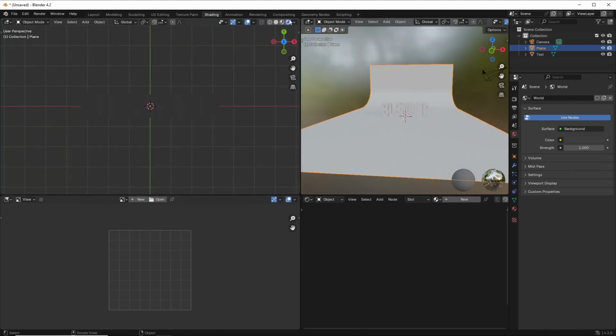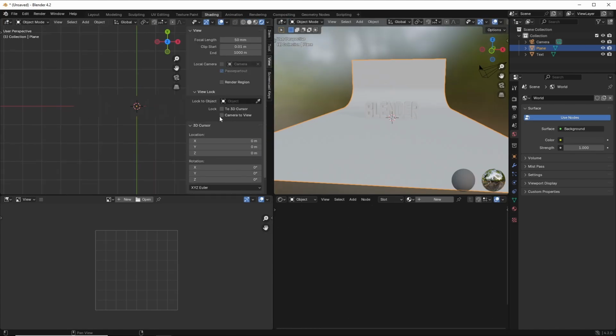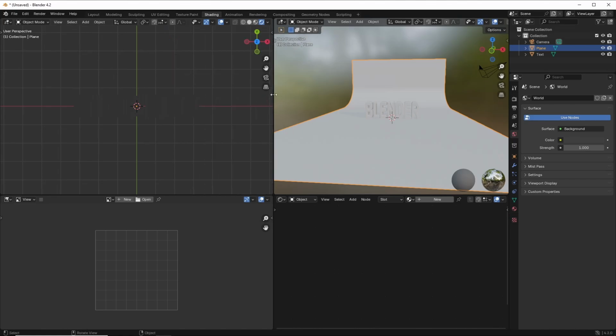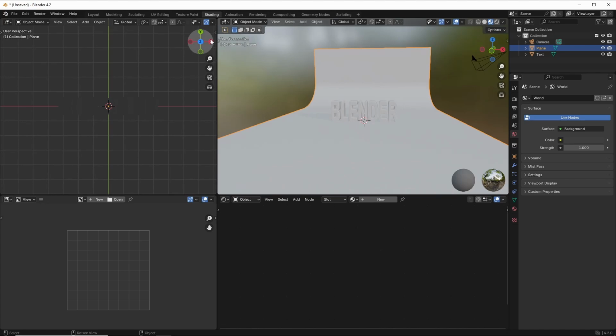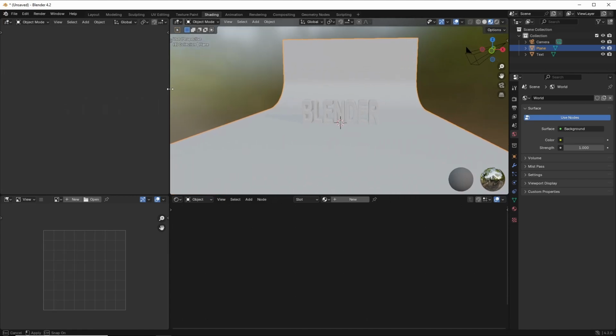Render view. I make it in a render view. Hit N and view and select here camera to view. Hit N to close this window. Now we can disable this and this.